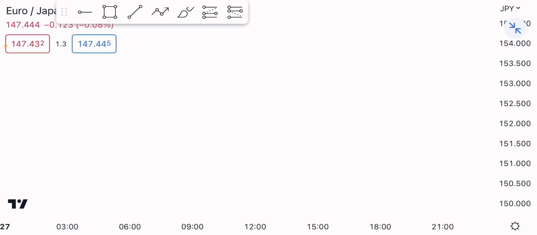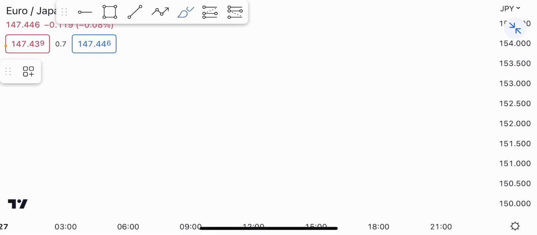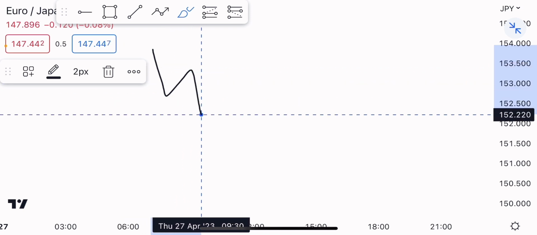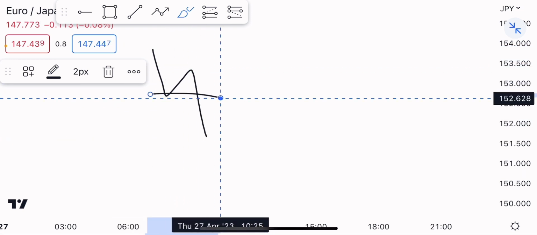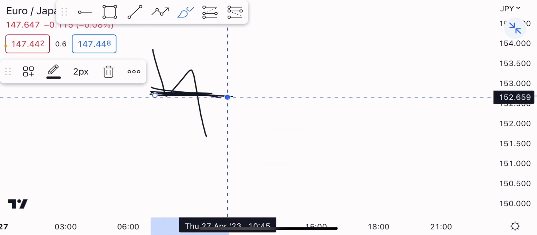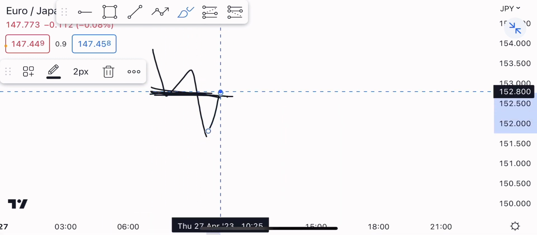So we could possibly say that we have the market pushing to the downside, then we have this move, then we have this level. It's actually a support level at this point. This level acted as a support in the market. Then we had the market coming back to retest this level, and we explained earlier on that when a support or resistance level is broken, and this is basically a support level at this point, when a support level is broken, it turns to a resistance.